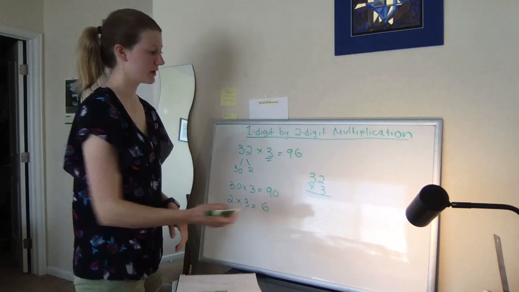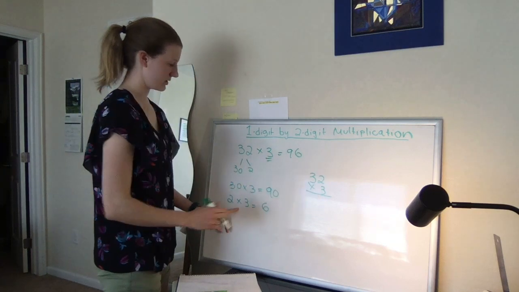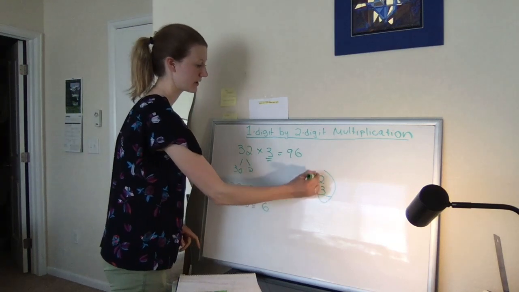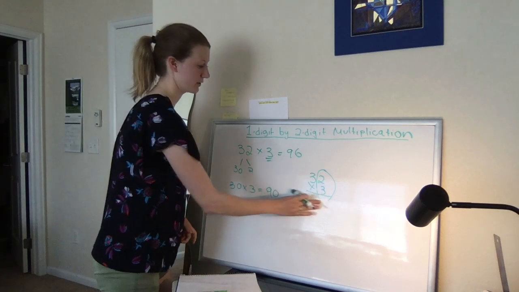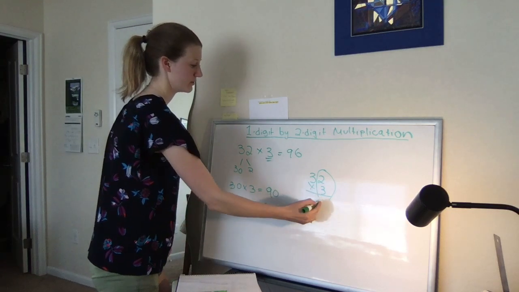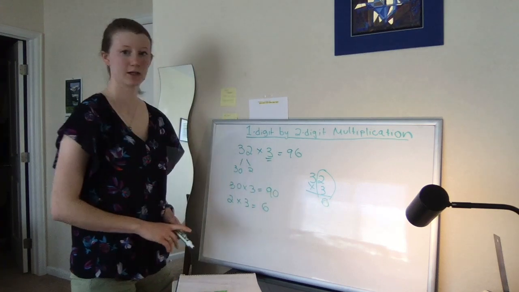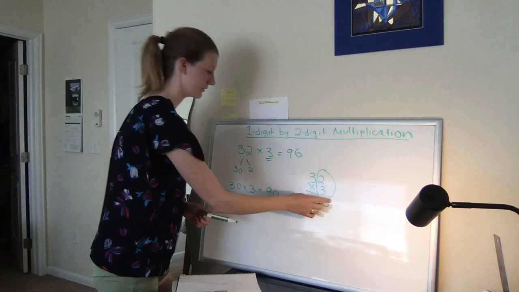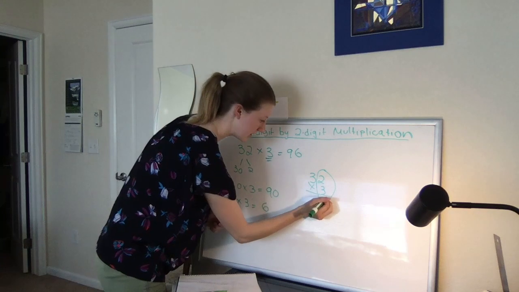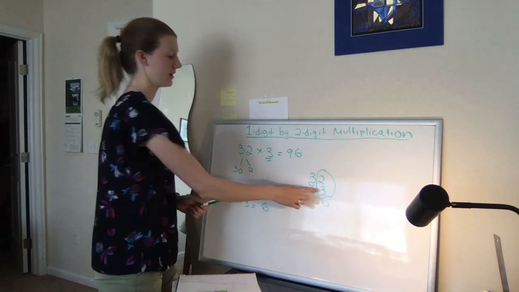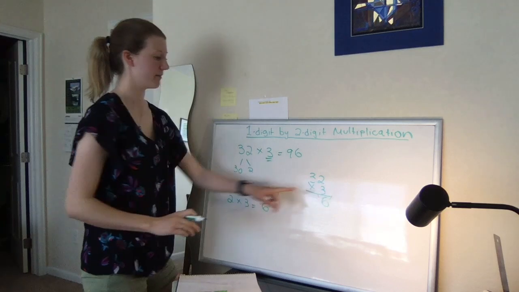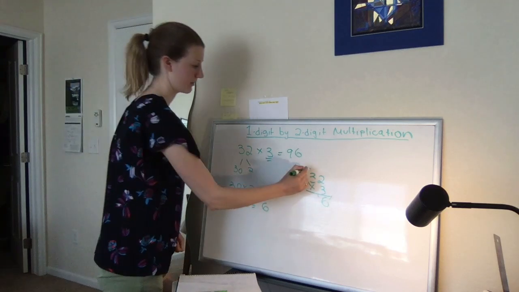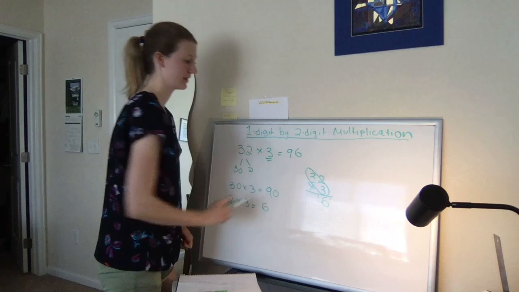And the first thing we're going to do, just like we did here, is we're going to do 2 times 3. And we're going to put our answer in the ones place right here. So 2 times 3 is 6. Now the next thing, oh sorry, it's kind of a hard 6 to see, is we're going to take the ones place and multiply it by the tens place. So we're going to multiply like this.